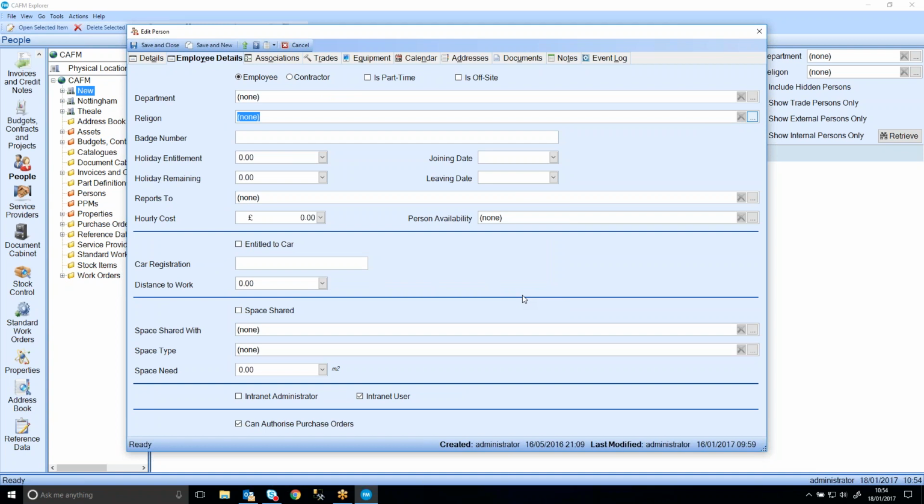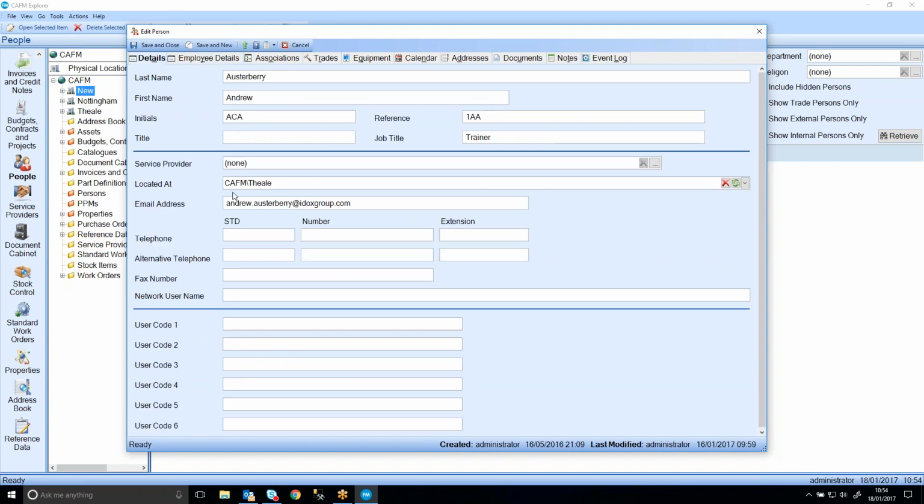So the key part is, if you have some extra fields or some extra data you need to use, you need to look through some of these fields. There's nothing on this front page that you could use other than these user codes. The only issue with user codes, as you can see, is that they are not reference data fields. They are purely free type fields, so they're not reportable.